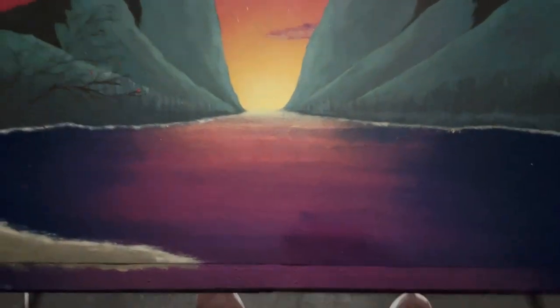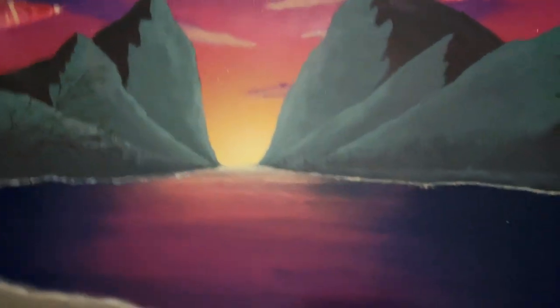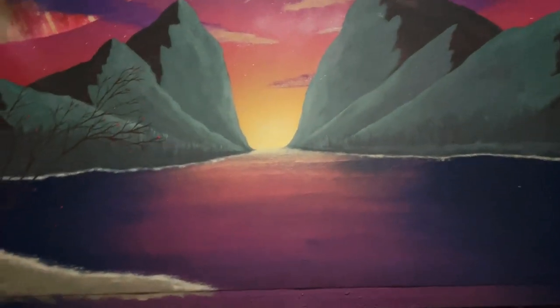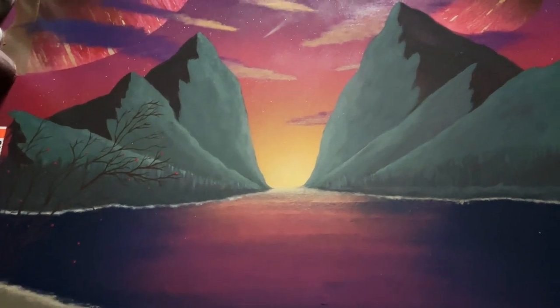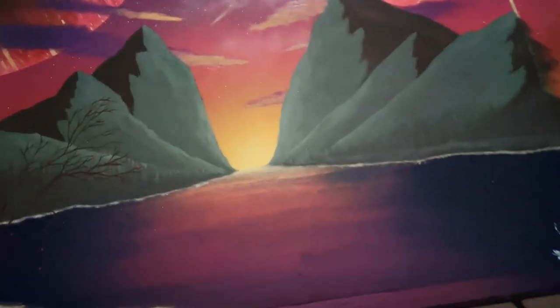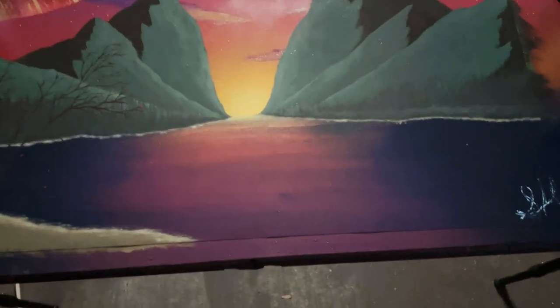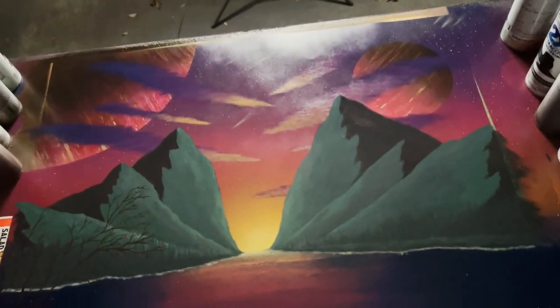Yeah, anyways, water, very good. I am very proud of how I got the gradient to match the sky. I think it makes it very fluid in color and in scheme. I think the theme of the purple mixed with yellow is done very well by me.